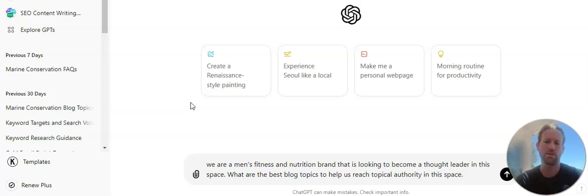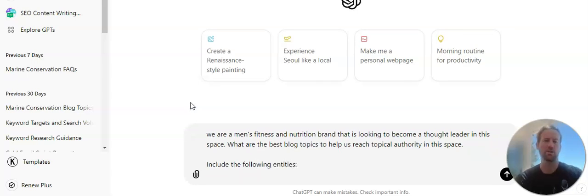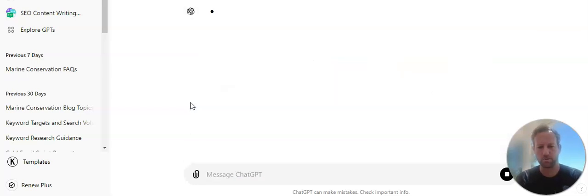And another step you can take here is you can include entities. So you can say include the following entities, and this would essentially be short tail keywords, more or less high level keywords. And what chat will do is take the high level keywords and break them out into smaller subtopics. So you'll be able to hit topical authority that feeds into those main keywords by creating those subtopics, because that's what topical authority is, right? It's creating those subtopics, answering every element of that main keyword through those subtopics. But for this example, let's just start here and see what it gives us.